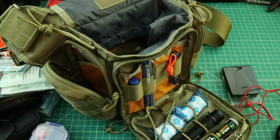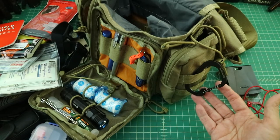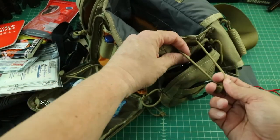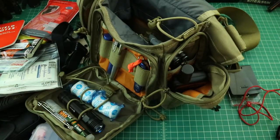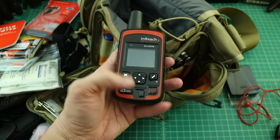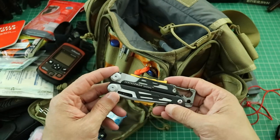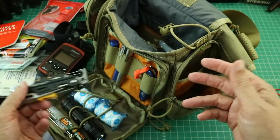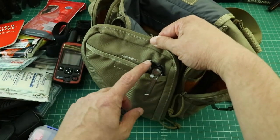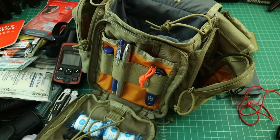I don't think that's an ideal design — it's more of a workaround. On the other side there's the same pocket setup. I typically keep a carabiner attached to all my bags. That cord also goes around the top of the water bottle to help keep it in place — you can carry one on either side. In this pocket I keep a Reach Explorer, essentially a GPS device that's internet-enabled so you can send and receive email or texts — pretty cool. And probably the most controversial multi-tool today: the Leatherman Signal. I love it, but I've noticed the weight and pocket clip cause it to fall out of the internal pouch, so I've been keeping it in the side pockets.